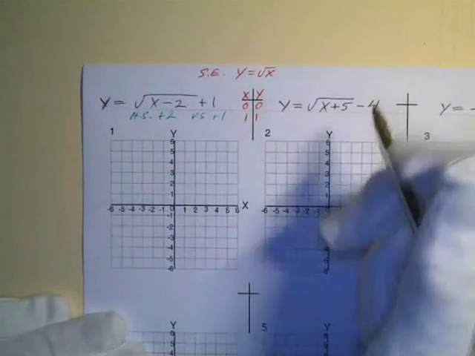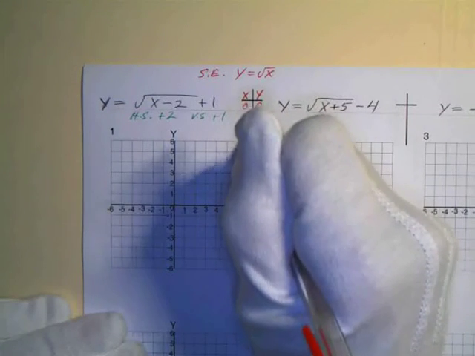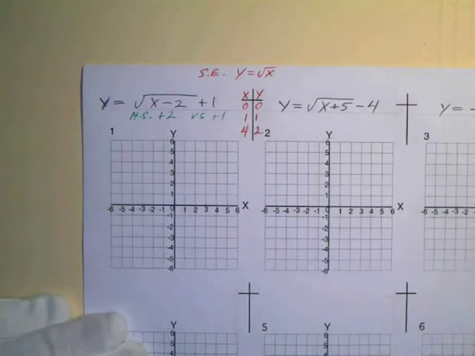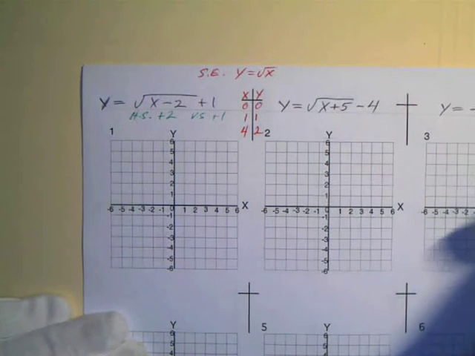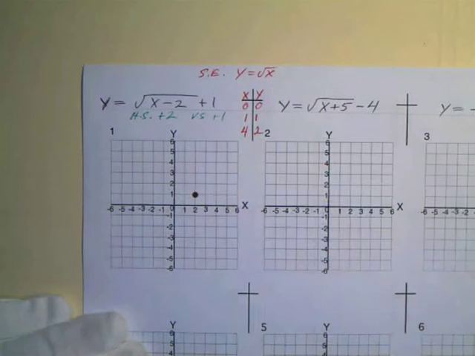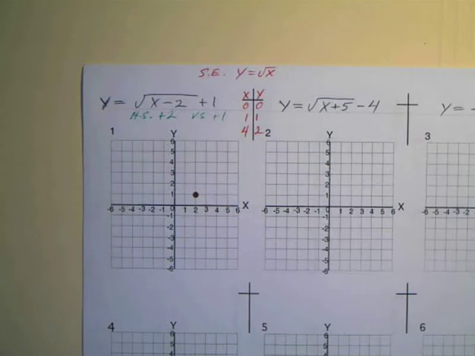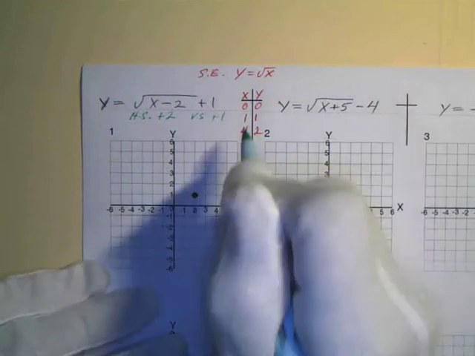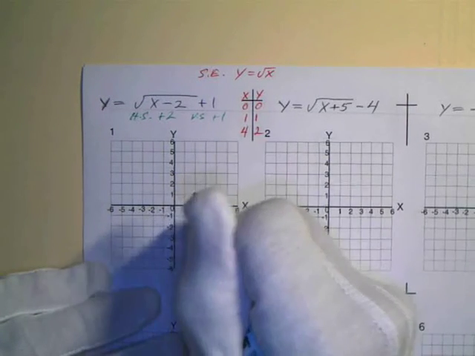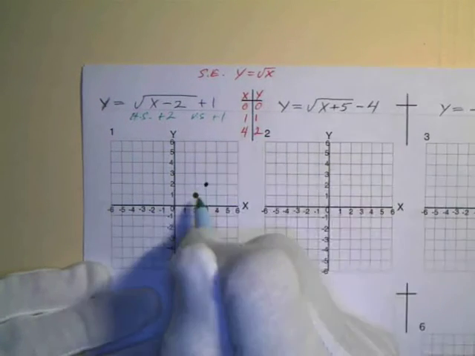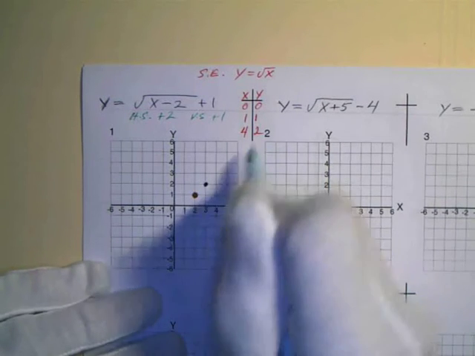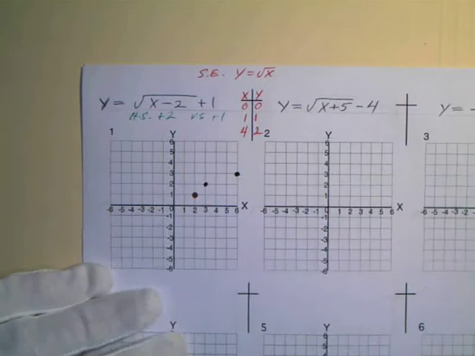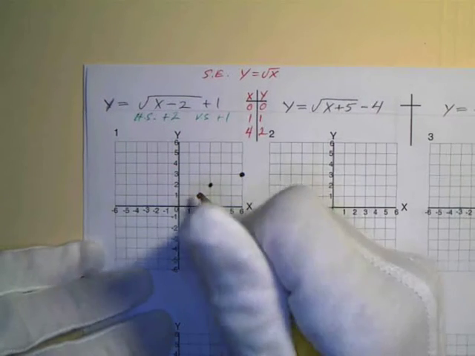So the next number I would try would be the next perfect square, which is 4. And the square root of 4 is 2. So those would be my key points that I would use. And that's all you really need for this. So I find my new 0, 0, which is going to be positive 2 plus 1, so 2 to the right, up 1. And then I'm going to go from there, 1, 1, over 1, 1 to the right, up 1. They're both positive, 1 to the right, up 1. And then I'm going to go 4 to the right, 1, 2, 3, 4, up 2. There's your other key point, and then you just kind of sketch it with a curve.